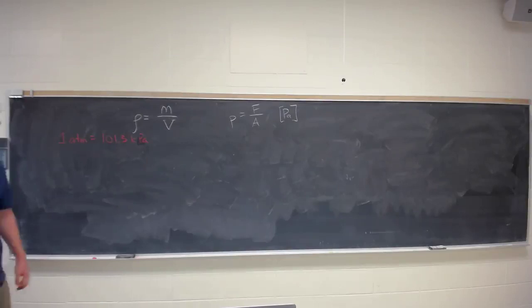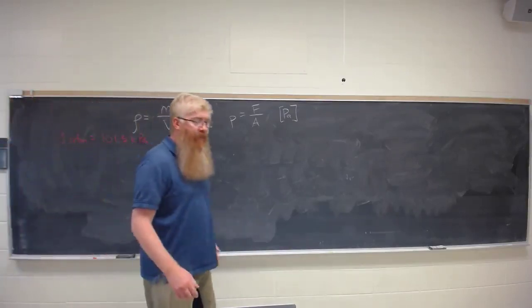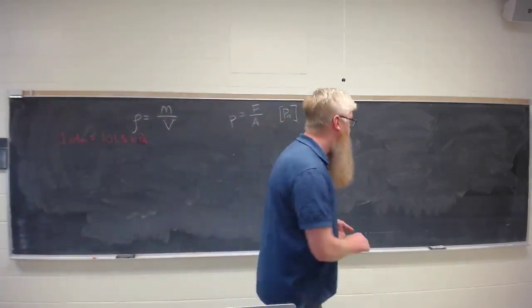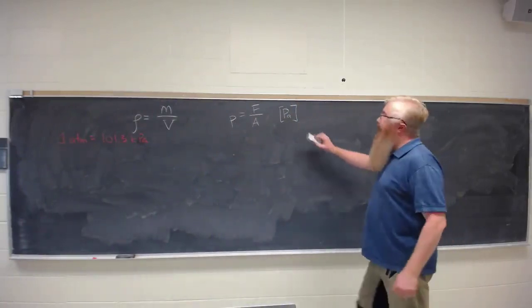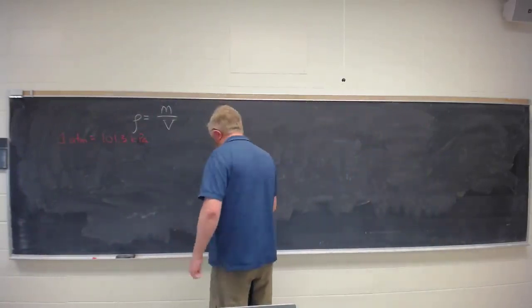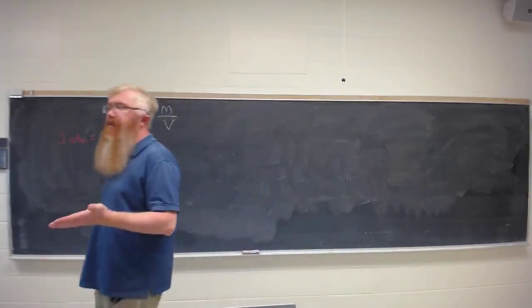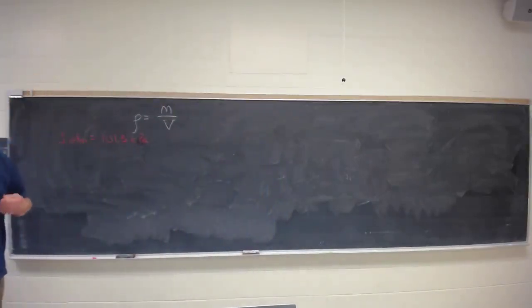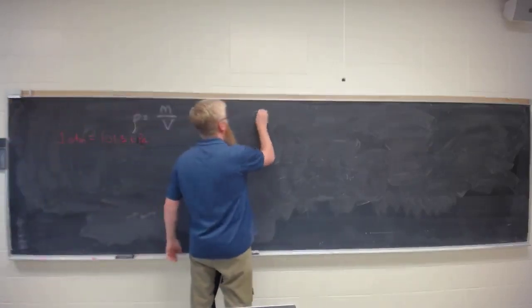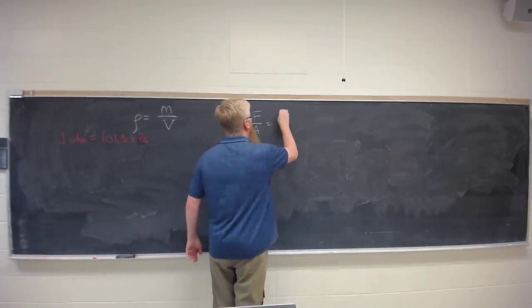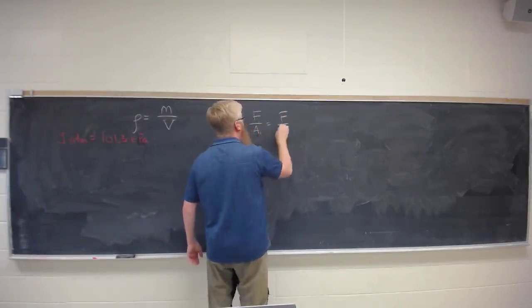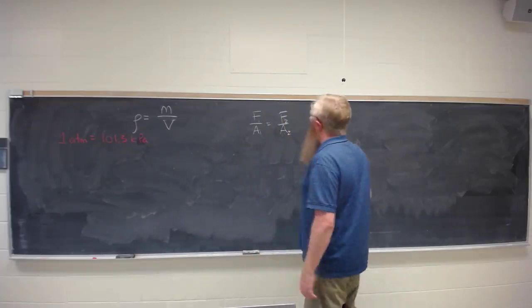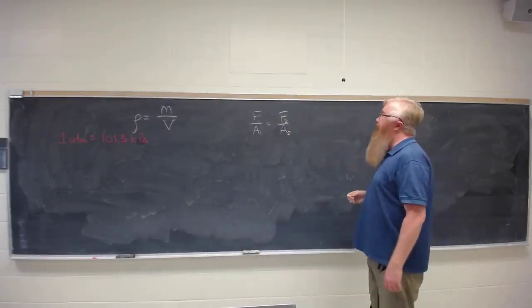So Pascal's principle, that's why we have a unit named after Pascal, because he did a lot of work in this area, states that the pressure is constant basically in a closed system. If you have a closed system, the pressure throughout that system remains the same. It's how you can squeeze on the bottom of a toothpaste tube and toothpaste comes out the top. So in an enclosed system, force per unit area is the same: force 1 over area 1 equals force 2 over area 2. The neat thing is you can use that to your advantage.